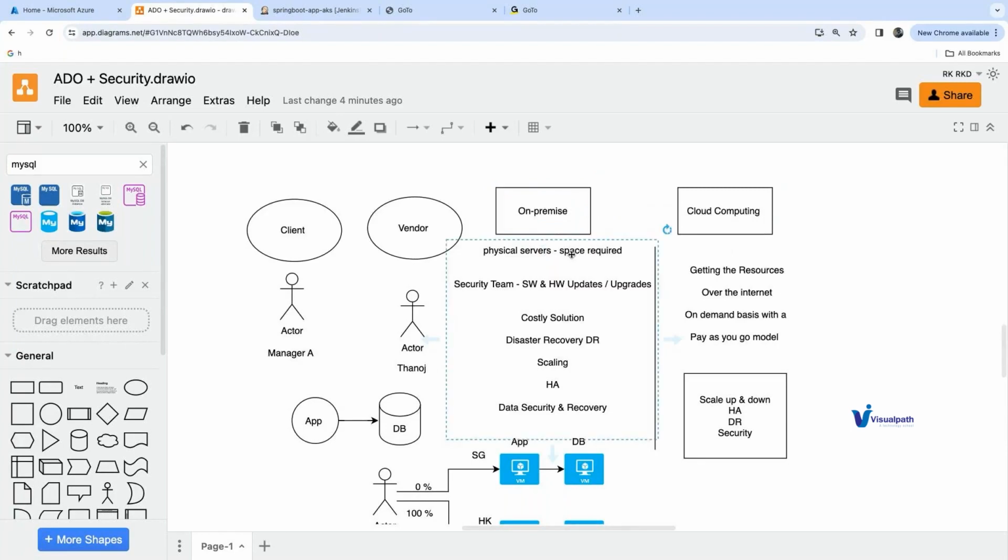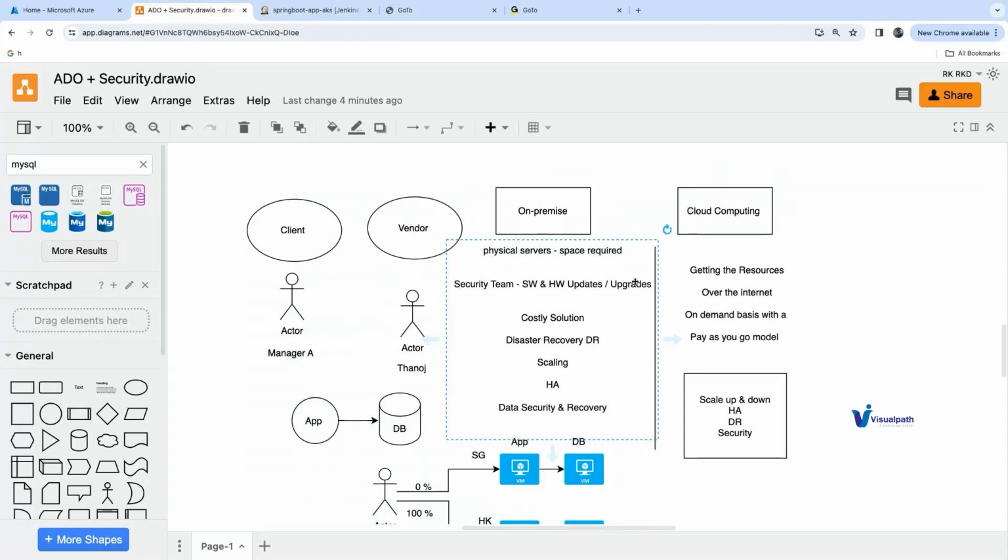All right, and another important point I want to add here: if it is on-premises, these servers are generally owned by you. So obviously any software patch updates or upgrades, or if you want to replace some server RAM or disk or anything, you need to do each and everything on your own.